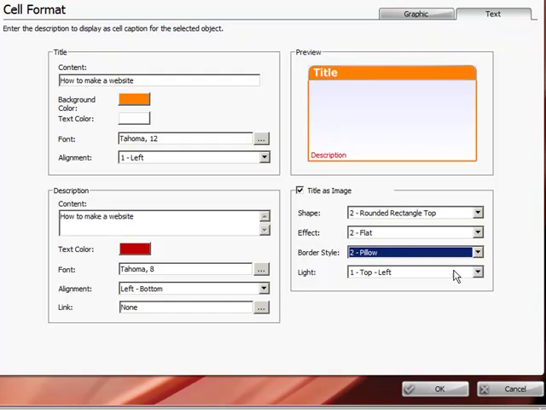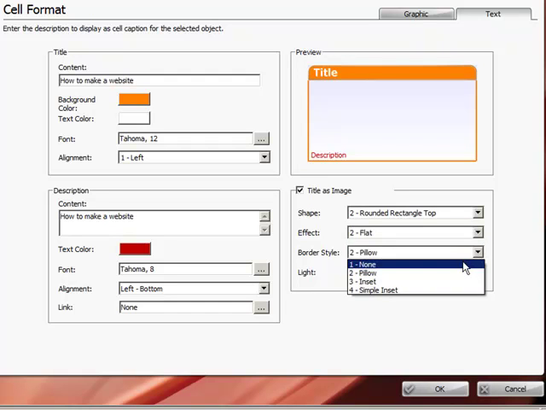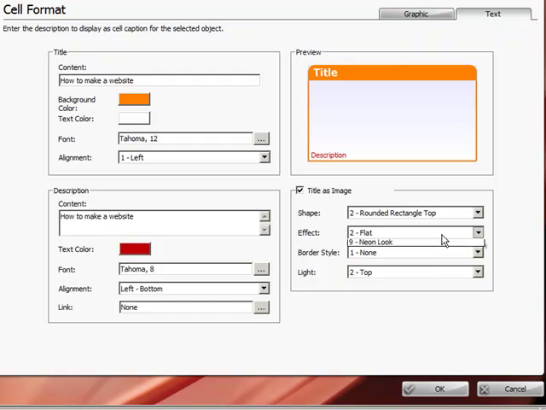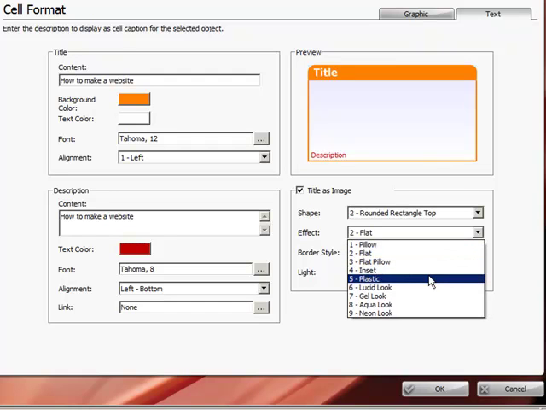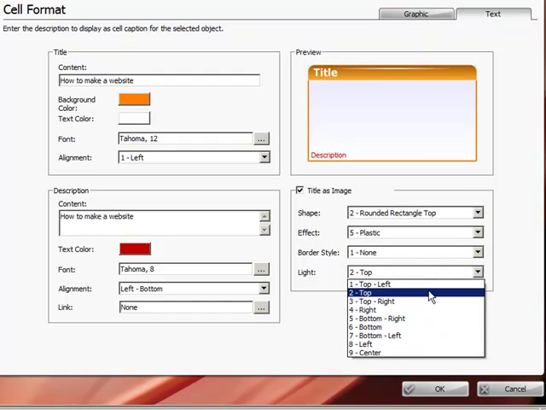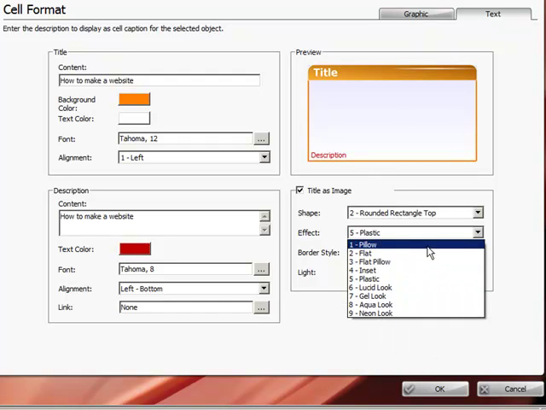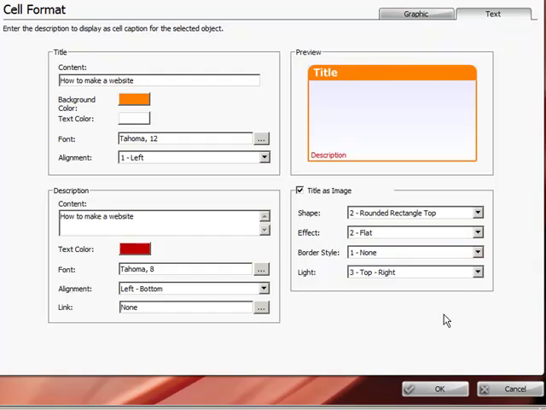This is going to choose the style for the border. I'm not going to choose one. The light is going to choose the direction of the lighting if you were to choose an effect. So for example, if you were to choose plastic, you want it top right, that's what it's going to work for. So in this case we're going to leave it flat. Then we will press OK.